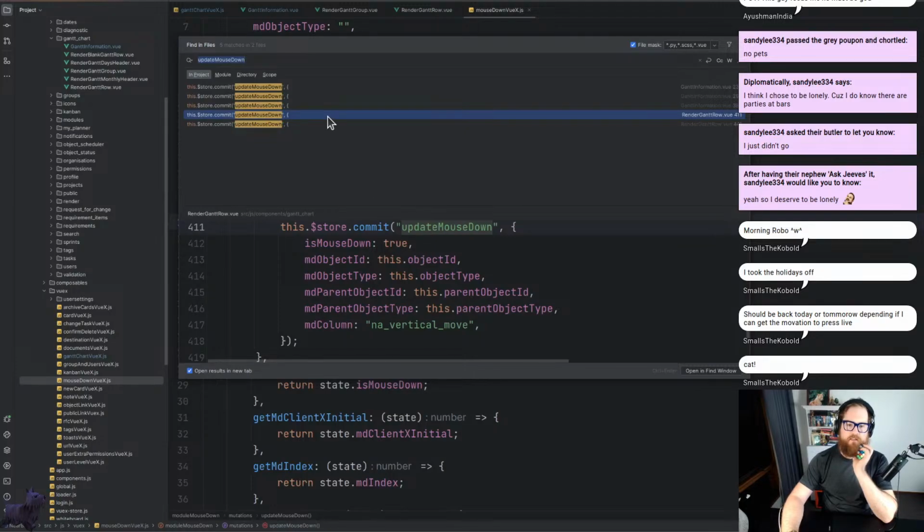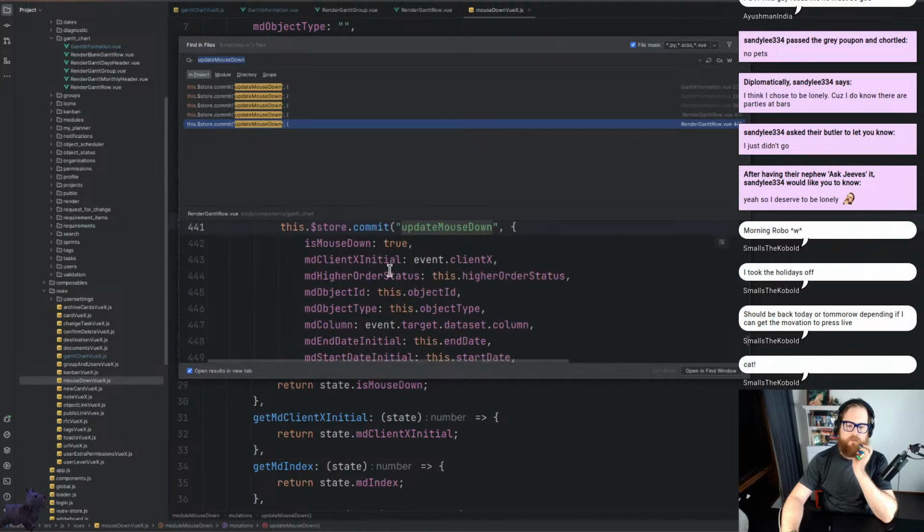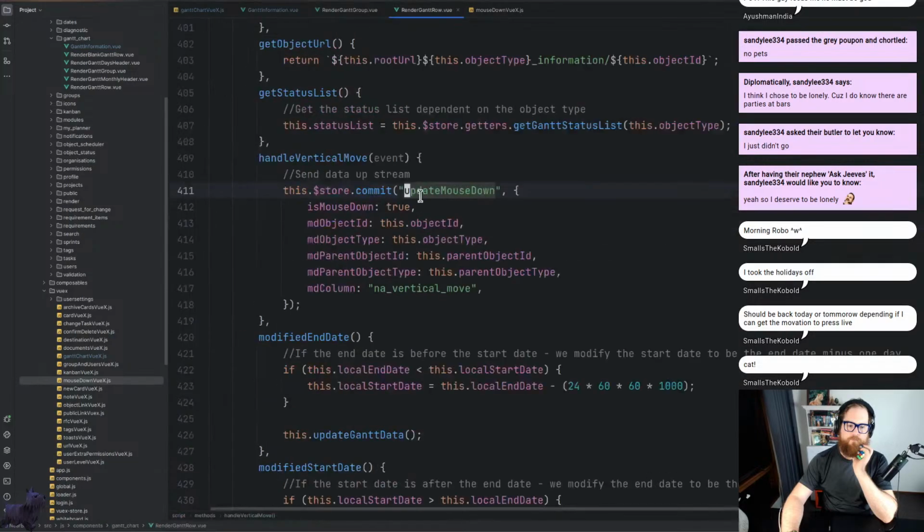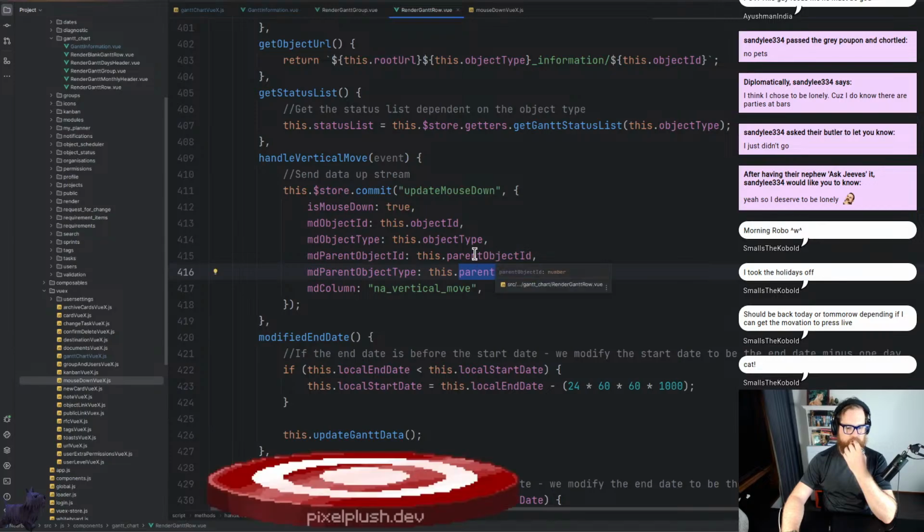We've got the render-get row in two different places. Okay, so handle vertical move, event, send data upstream, this all commit update, is mouse down true, yada yada yada. Oh, okay, cool.